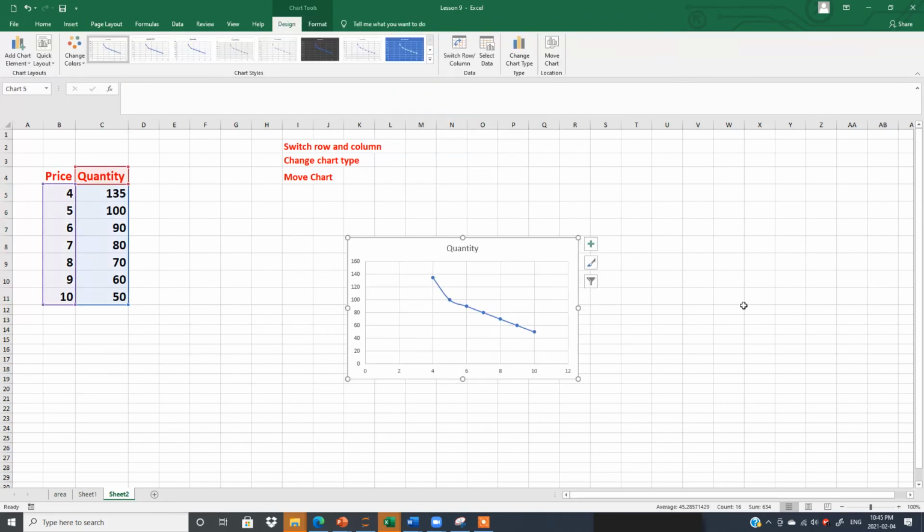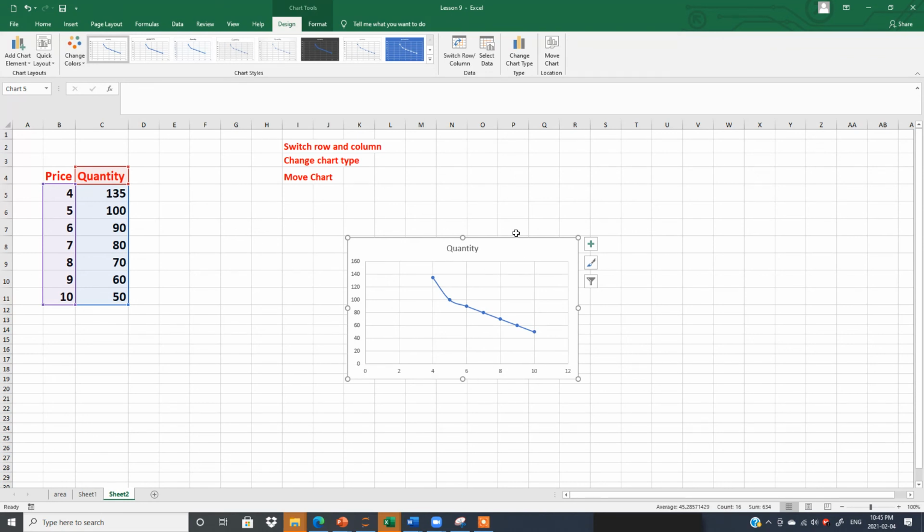This one. So on the x-axis we have price. See, 4, 5, 6, 7. This is the price, and this is our quantity, right? This is our quantity, and this is the relationship between these two. Sometimes we say it does not seem good. This price should be on the y-axis, and quantity should be on the x-axis.